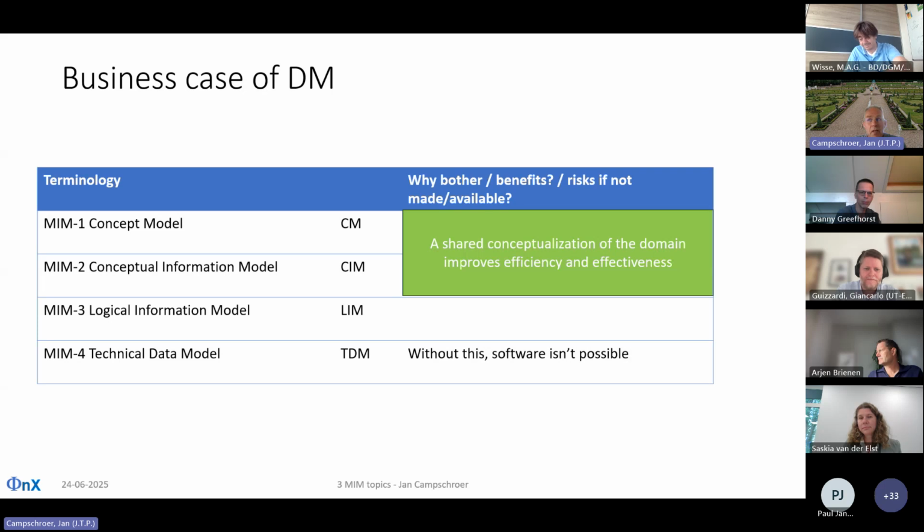Ze zeggen, ja, dat is misschien wel niet de bedoeling, maar we hebben geen tijd meer om het aan te passen, dus dit wordt het. Met als gevolg dat je in het IT-systeem, wat heel dwingend is, een conceptualisatie krijgt, een beeld krijgt, wat eigenlijk niet past bij datgene wat je wil hebben. En dan moeten de mensen zich eromheen aanpassen om het weer goed te laten werken.